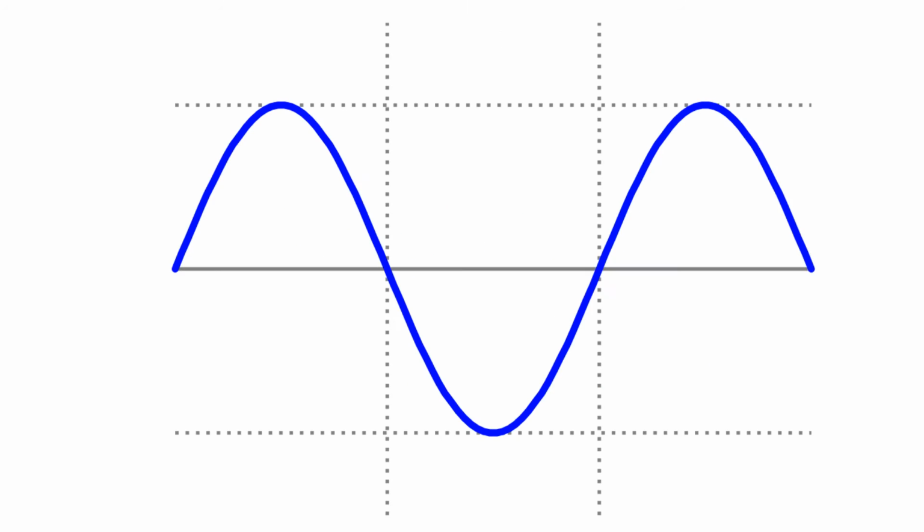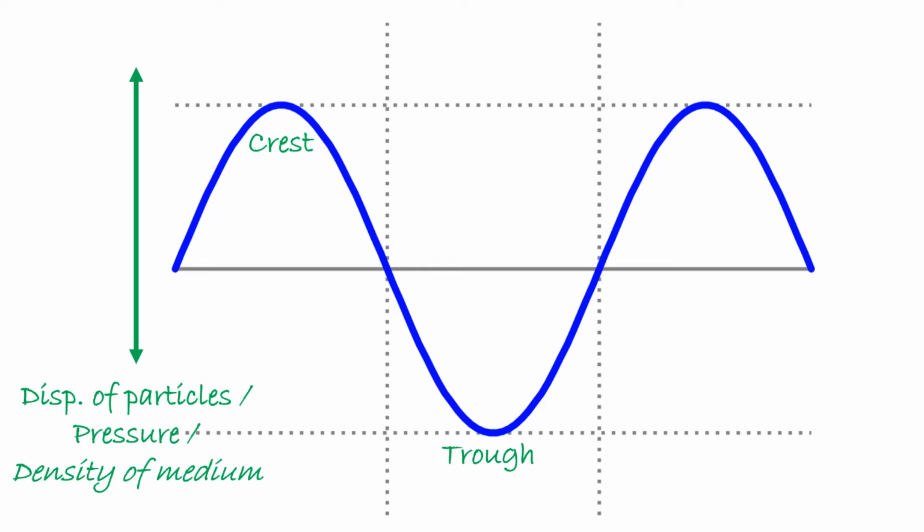Let's now go into a bit more. This is what a typical wave looks like, as we saw. The upper parts are called crests and the lower portions are called troughs. Along the y-axis, we have either the particle displacement as in transverse waves or density of medium as in longitudinal waves. Now, we'll encounter a few characteristics of waves. Be warned, the next part is extremely theoretical and I'll just glance through the main points. You can pause the video and review them at your leisure.